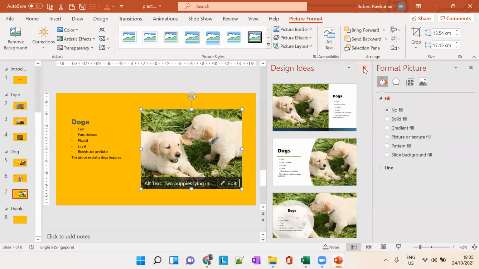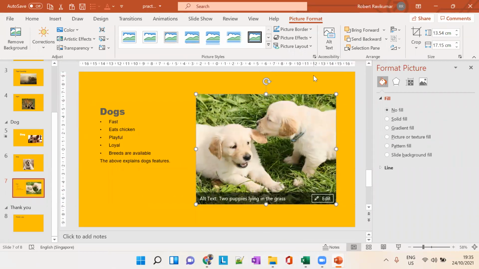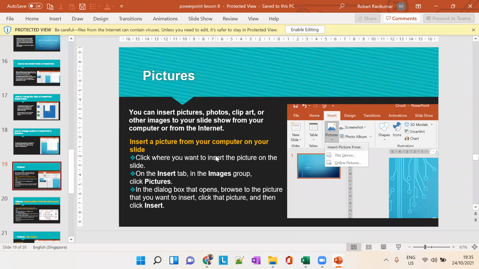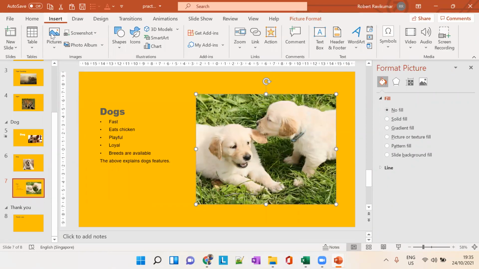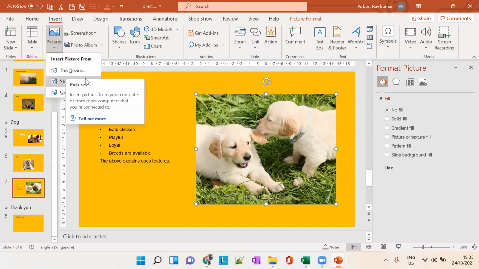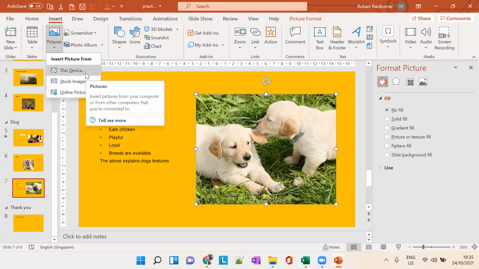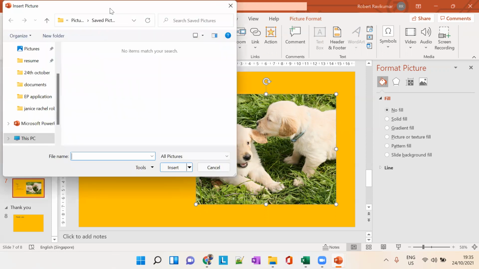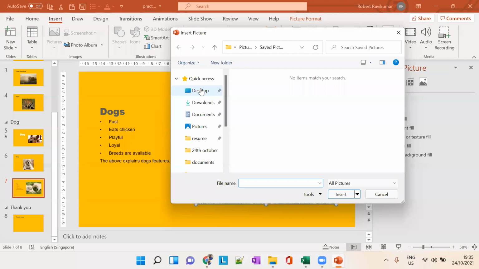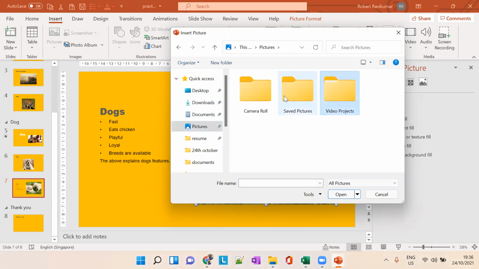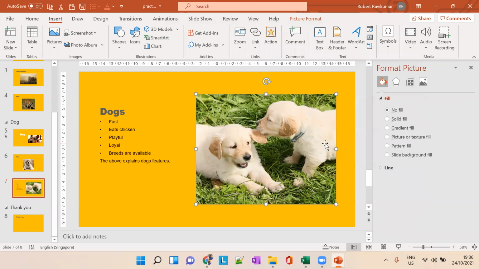So this is how you add pictures into your slide, okay? So either you can add pictures from your local device or from the online you can choose. If you want to add a picture from local, you have to click insert, you have to choose this device, okay? You might have a different option if you are in Windows 10, 2007, okay? So choose this device and now you can browse through the pictures and you can add any picture you want from this. I don't have any pictures right away, so I'm not selecting any pictures. So this is how you add different pictures, okay?